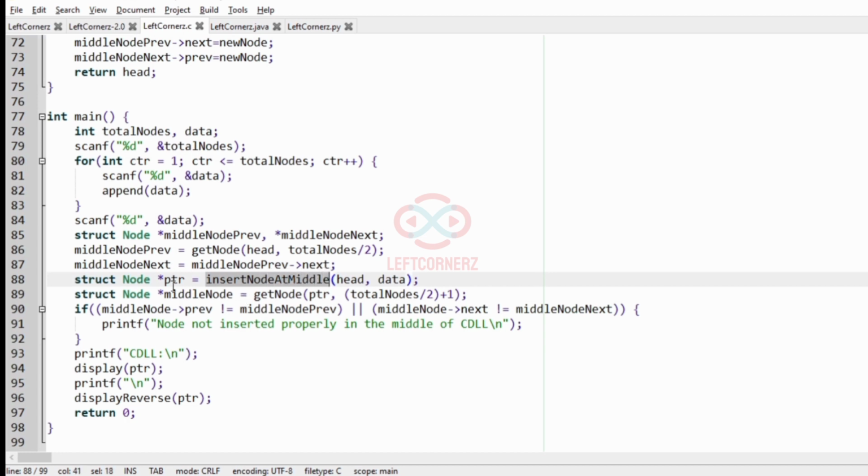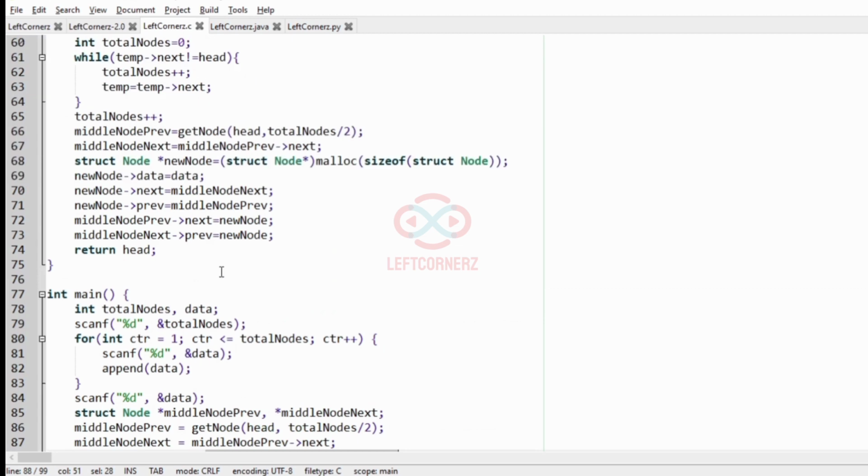We have a function called insert node at middle, which returns a pointer which is nothing but the head node. It takes the arguments head and the data. This insert node at middle returns a pointer which is the head of the CDLL. Finally we are checking our condition whether middle of prev is not equal to middle node of prev, and if it is not properly inserted we will be printing this message, and finally we will be printing our CDLL also in reverse order.